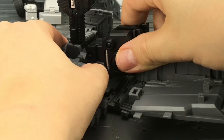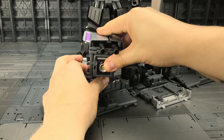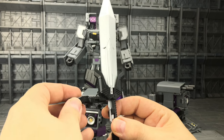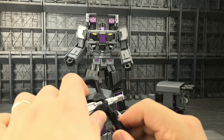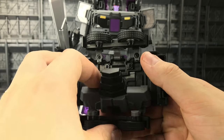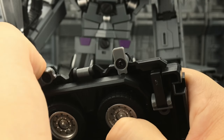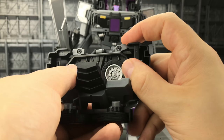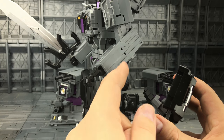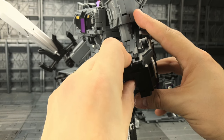These sides can now plug in here and the gun sections tab in. Grab the section, grab the gun, place this section down, bring this piece down and he should now be able to hold this. Split the hilt of the sword and bend these pieces upwards — the sword should now fit in his hand. Take the bottom of the trailer, bring this down, bring this inside. These pieces rotate downwards and to put the shield on you need to rock this piece backwards, have the hand upwards, then tab this into the groove of the hand and close the fist back off.